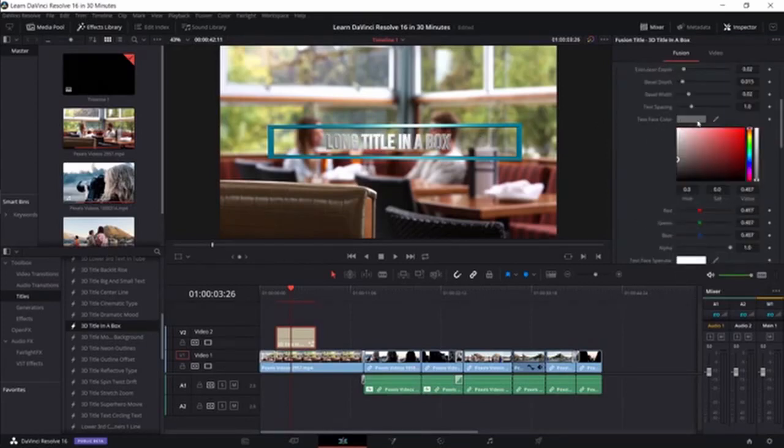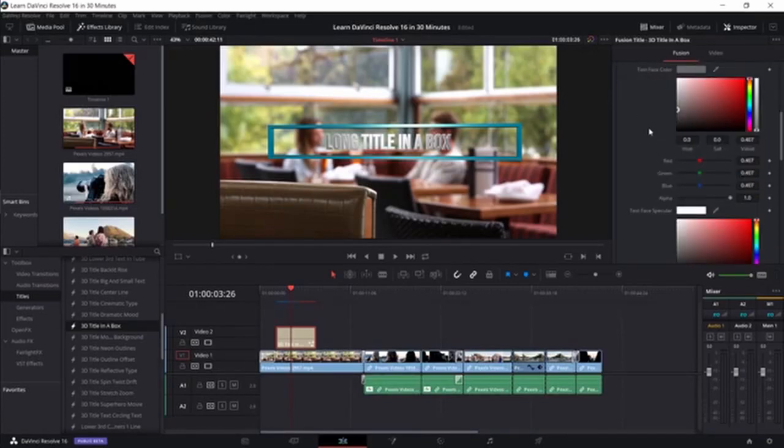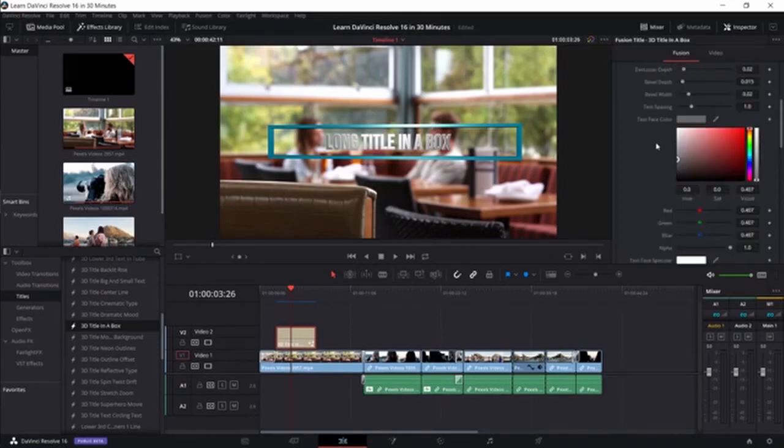And you can change the color of your font. Now, note that because these are 3D titles, the text itself is a 3D object, and depending on how those 3D scenes are set up, there may be light that shows on the text. So that would be why you have multiple text colors here. So the text face color here is more of the base color. So I can make that a little darker to make it more obvious.